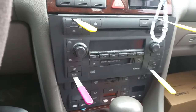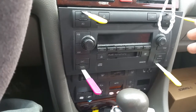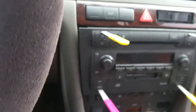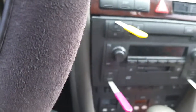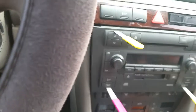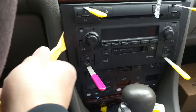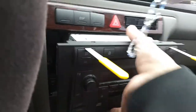I already have this removed. What you're going to do is push them in until they click — you'll kind of feel that there's a spring in there. Once you get all those in, you're going to need something like a small flathead screwdriver, some type of tool. Be careful, but you want to get in on these sides and gently work each side — it should slide right out. See these clips right here? That's what you're trying to push. When you slide those in, it actually disengages it.